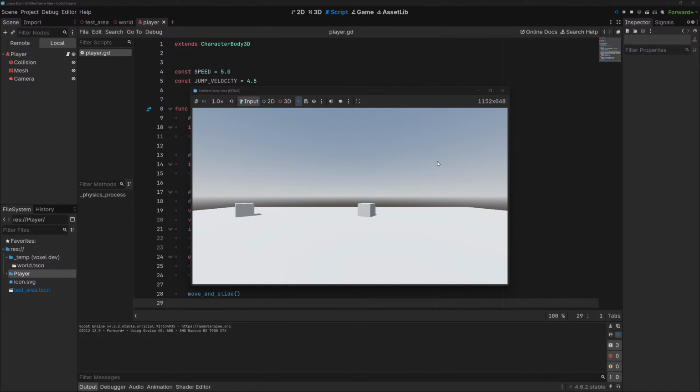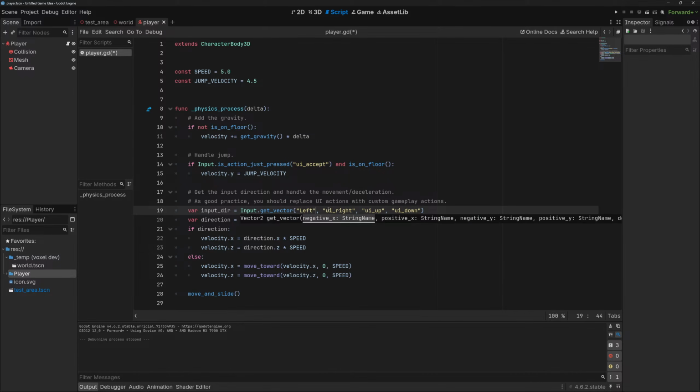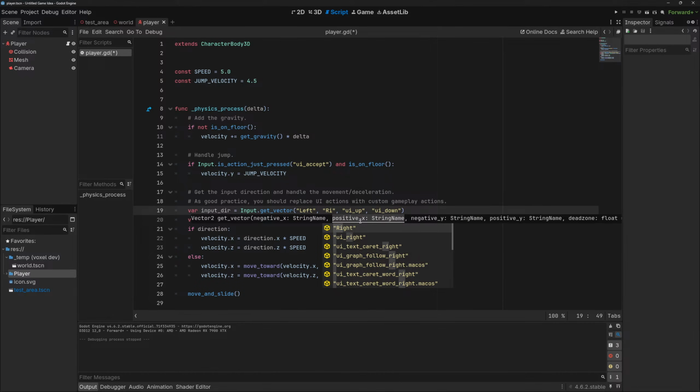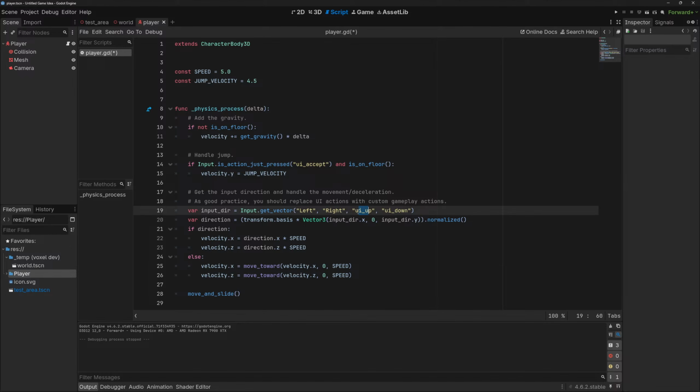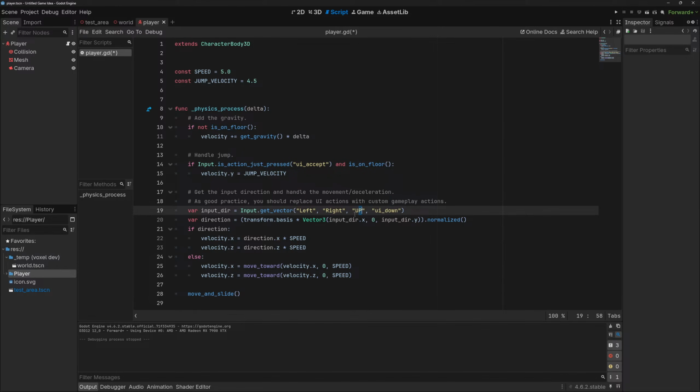Right, I need to get mouse looking going anyways. And change these to left, right, do I not have it up?